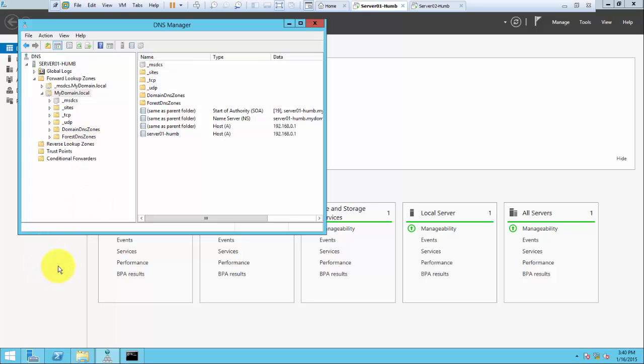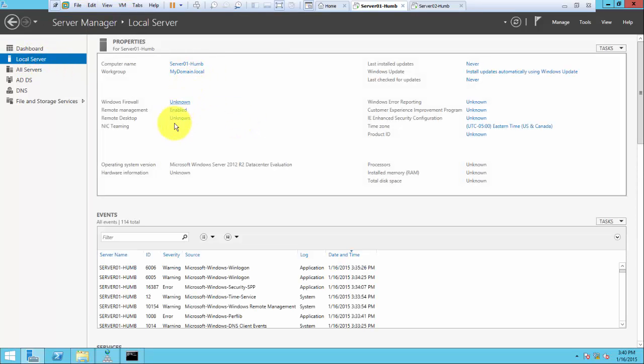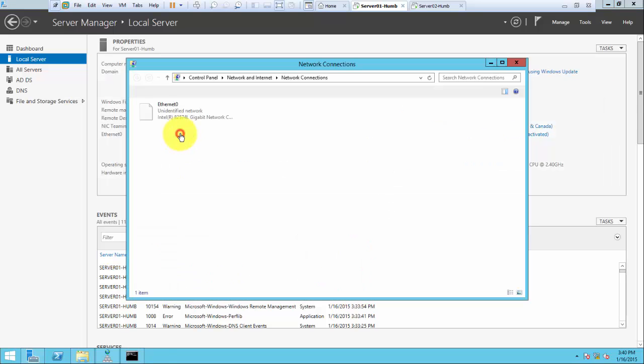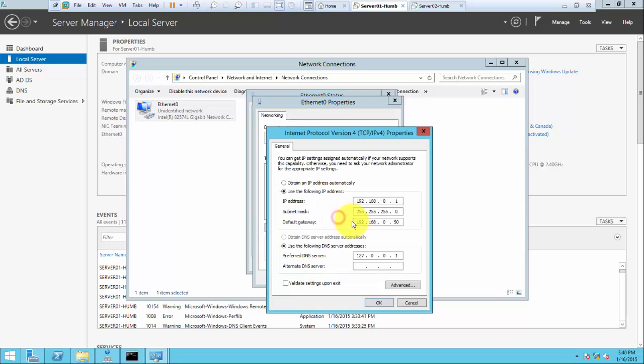First I will correct my IP address. I'm going to go to the server manager and then to the local server, and there it is. I'm going to make sure by going inside Ethernet and then properties and then IPv4 that my preferred DNS is the same IP as the IP of the machine, and no, it is not. This happens. 127 means that it's pointing to itself, the loopback IP address.